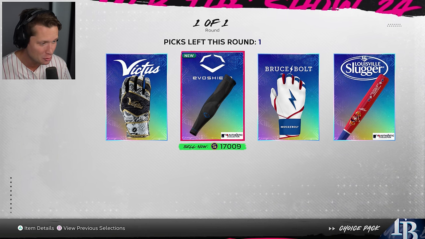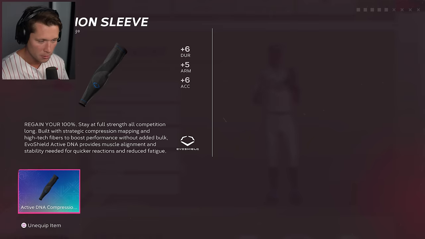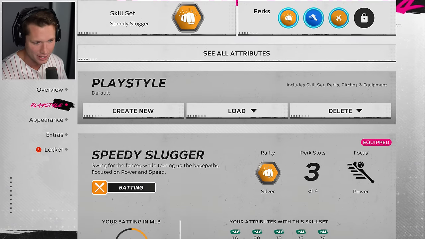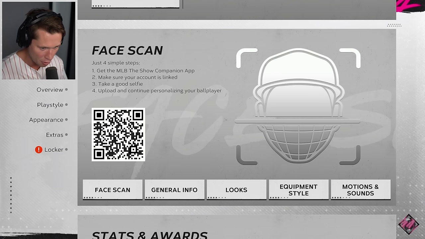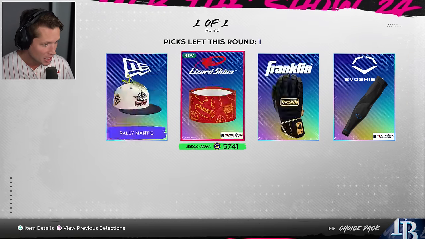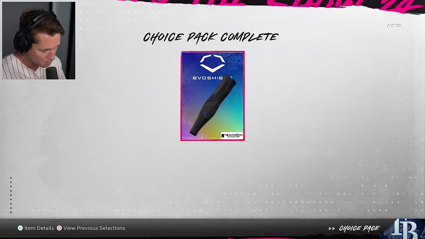Wow, the Evo Shield sleeve. We'll take this. 17,000. Plus 6 durability, plus 5 arm strength, plus 6 accuracy on our throws. Actually looks sick. We'll take that. It's not going to change our play style that much. We already make all the throws that we need to make. We're in good shape. All I want are these shoes just so I look good. I just want to look good, and they're not here. Well, we got another Evo Shield thing, so technically on this one, we made some money.